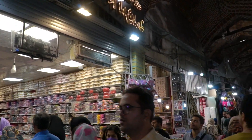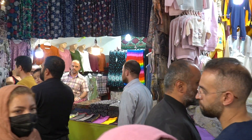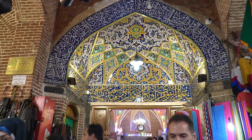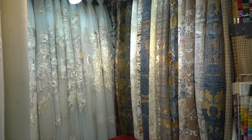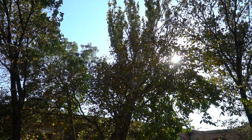This is probably another popular section of the market — the clothing section. They have winter jackets, underwear, t-shirts, scarves, anything you can think of. And occasionally you find a nice little break from the shopping experience — something beautiful tucked away. There's also a textile section, a shoe section, and now and then you come out into a courtyard in the middle of the market, which is a nice place to chill and see some sunlight.